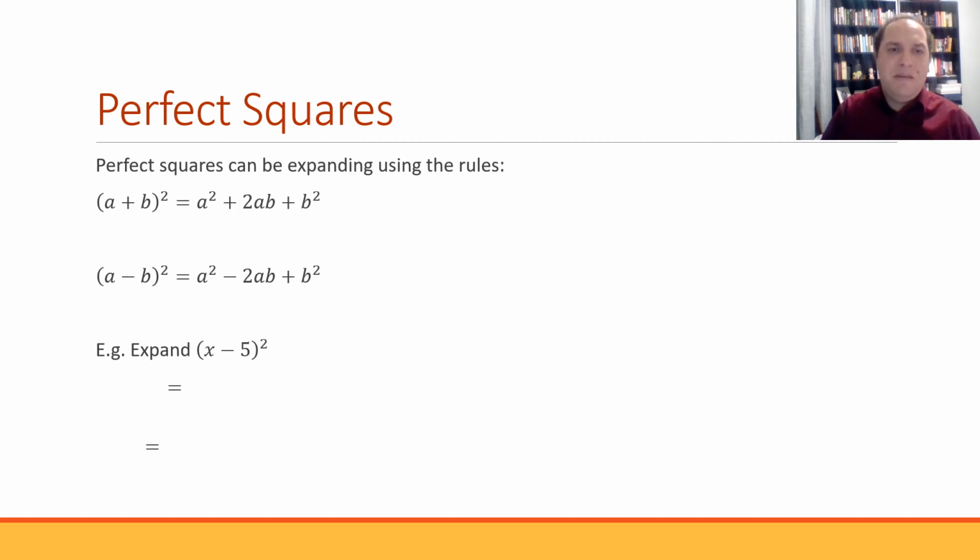For a plus b, the first term is just a squared. In the previous examples, we just used x, right? So a squared, b squared is on the end, and then in the middle, we have this 2 times AB section. So that's where we had, in our previous examples, 3x plus 3x, which was 2 times 3 times x, or we had 5x plus 5x, 2 times 5 times x, and so on. It's double these two terms multiplied together. Whatever a and b are, we times them together in the middle, then times it by 2.